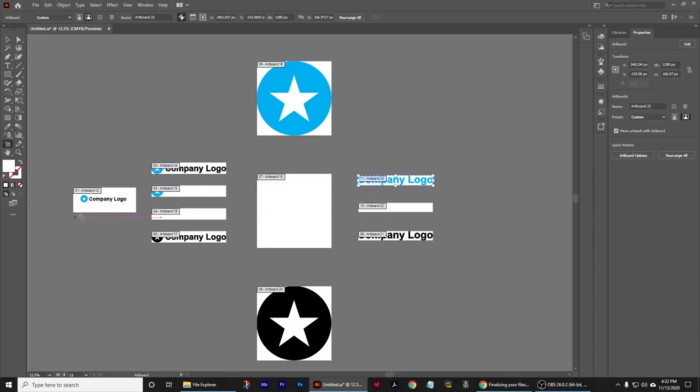So just as an example, I'll use the original logo over on this side just to show you. We'll select that artboard, and then on the right here on your properties panel, you'll see the ability to simply change what's in this field. And you can put in lockup-whatever color. Okay, there you go. And then press enter on your keyboard to push that into place, to lock it into place.